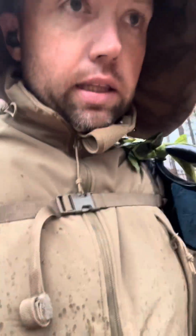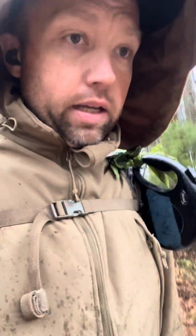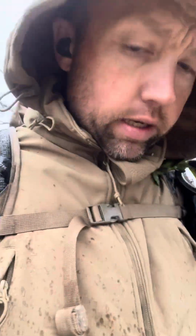minus I don't carry all the water all the time. The reason being is because I carry a 3-liter pouch for water, and that goes on the outside, and that's about an extra 10 pounds worth of weight, which again, if you're working out, not a bad thing. But I've also already got it dried out. Now I have water in reserve to fill it should I need to get out of Dodge quickly, and I have extra water for all the rest of the other camelbacks. But for those who've ever had one, they're a pain in the ass to clean. And if you don't get them all, you get mold in the tubes. You get mold in the water, the mouthpiece. So anyway, testing out some of that gear.